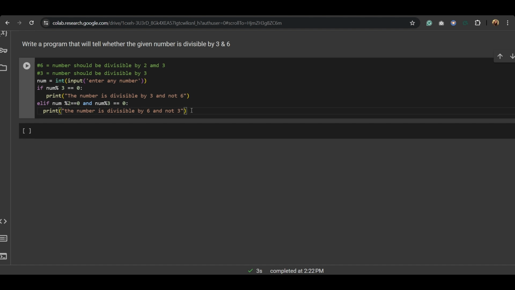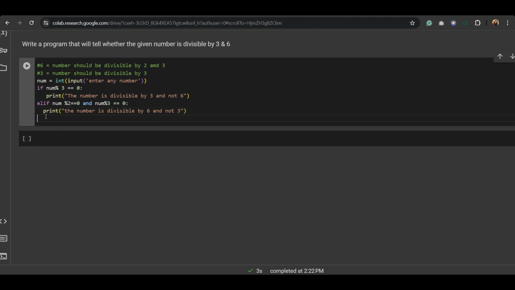Now let's see the last thing which we add. We have satisfied our conditions, but suppose you enter a number like 6. 6 is divisible by 3, and it is also divisible by 6 itself.